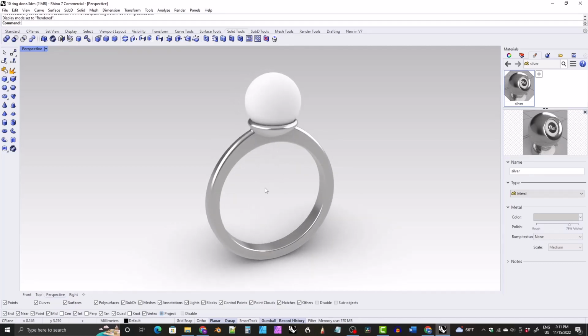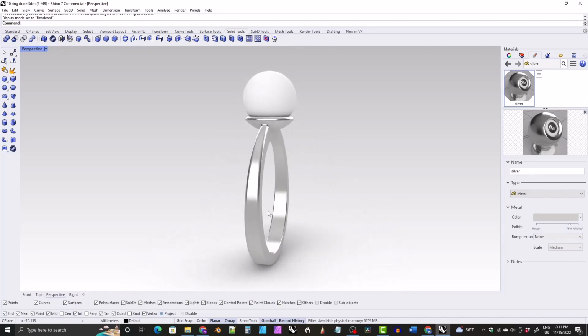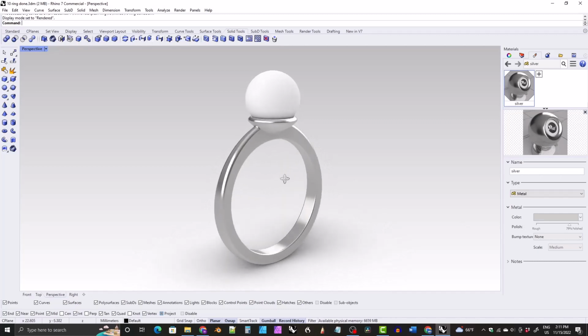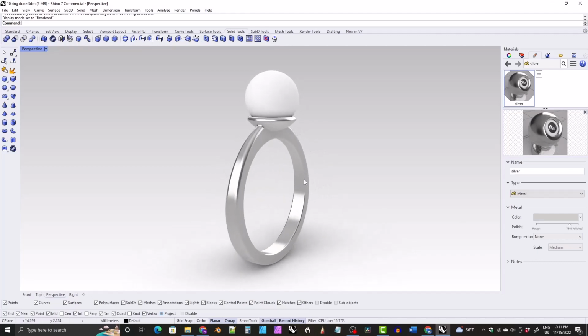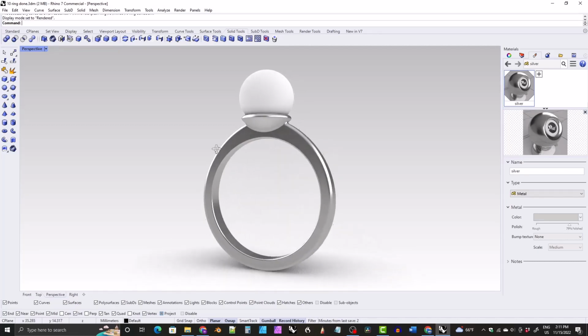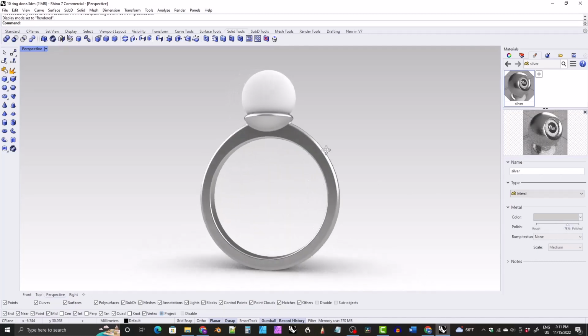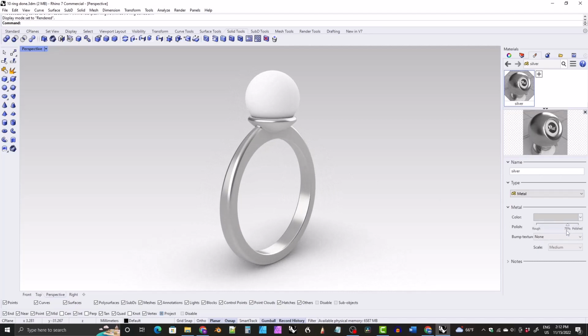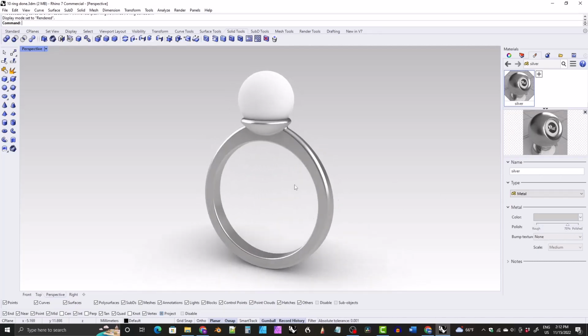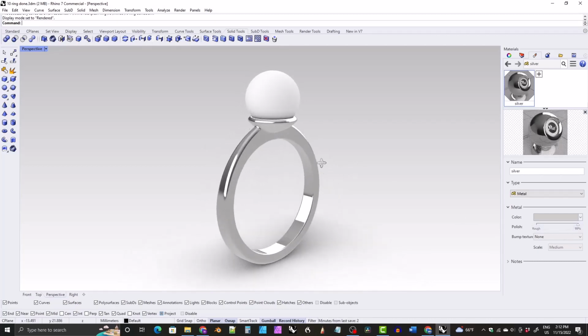I have had a couple of clients, when I give them this kind of soft look, I like this soft look, but I have one or two customers worry that I wasn't going to polish the ring because to them this looked kind of flat. I don't think it looks flat, I think it looks polished, but when you bring it down to this level, like 75, it looks a little stylized. But somewhere between 75 and 100 should be good.